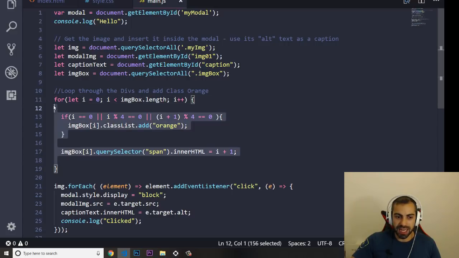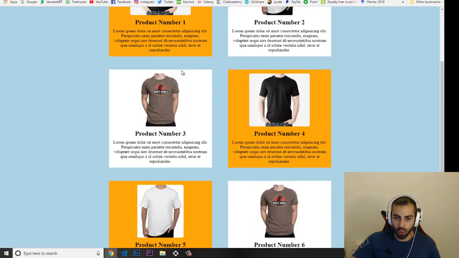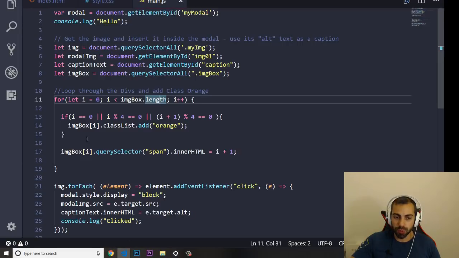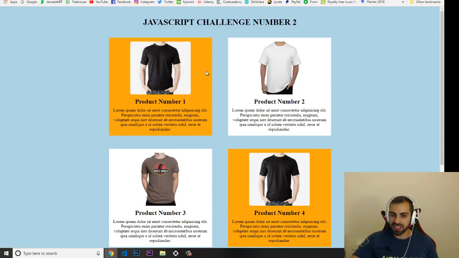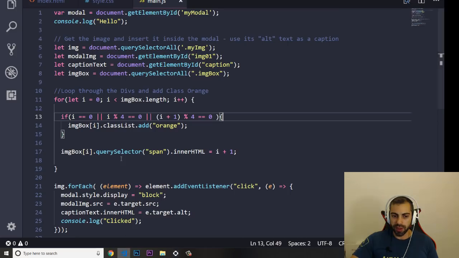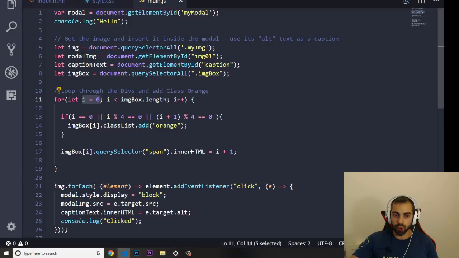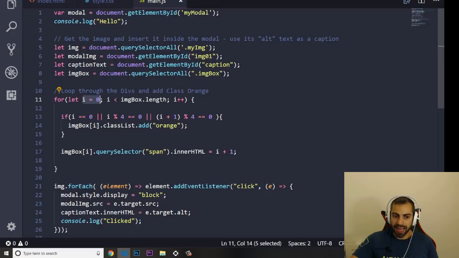So first of all, I'm starting in here with a for loop, and this for loop is going to loop through all the elements that I have in the page. If I have 15, 20, whatever, it's going to loop through all of them. And in here, first of all, to add this background color of orange, I do something like this. If my i is equal to 0, because look, in here in my for loop, I start at 0. So it means it's going to be the first one. If i equals 0, I'm going to target my image box.